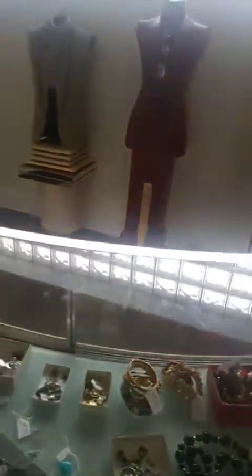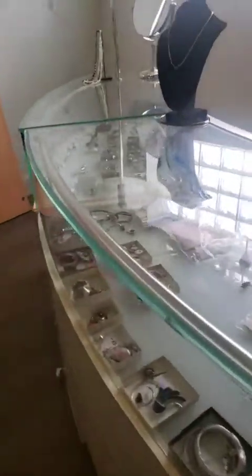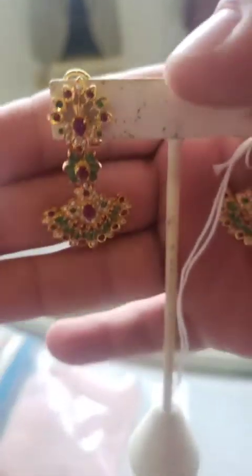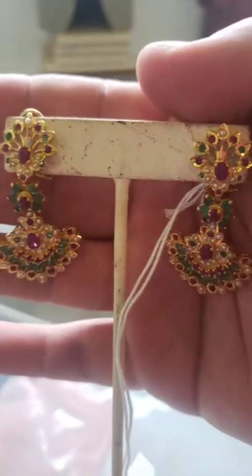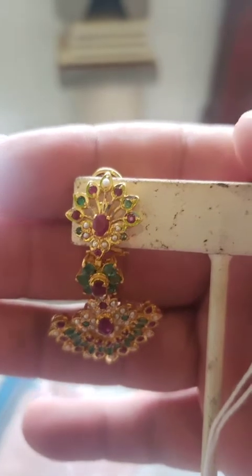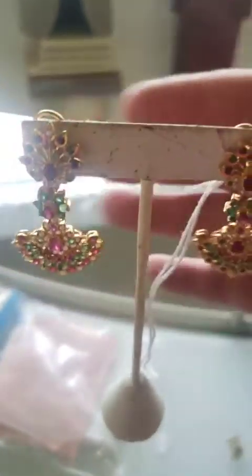Speaking of coming in late, I want to make sure I get these shown. The earrings right there — octopus all the way around. 22 carat gold. Believe that they're rubies and emeralds. Obviously we did not have them checked — they came in today, it's Friday. But you can see they're good size. Little seed pearls. And again, 22 carat gold. There's about $1,000 worth of gold in them.